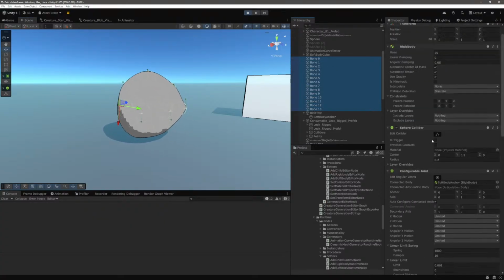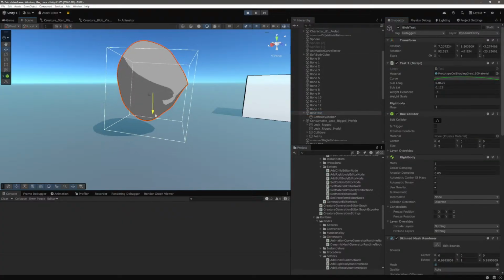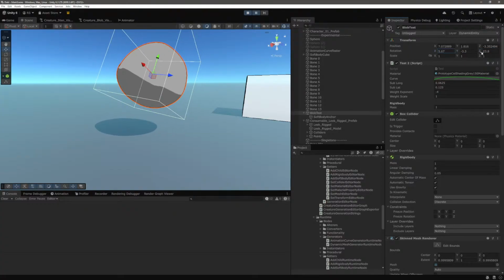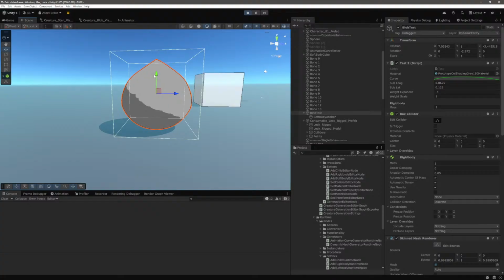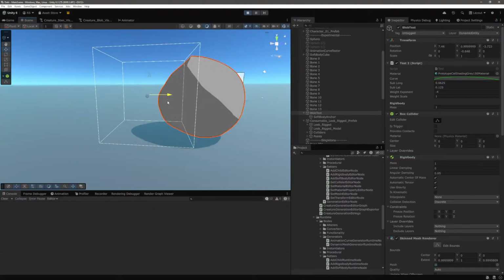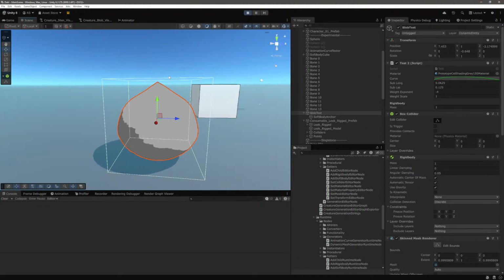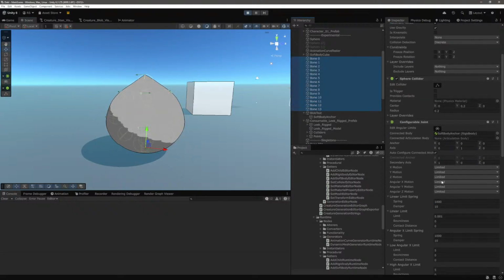I don't know. Yeah, rotation might make it a little bit weird. Angular, did we have this one as lock previously?